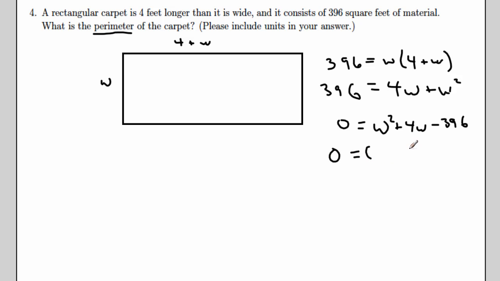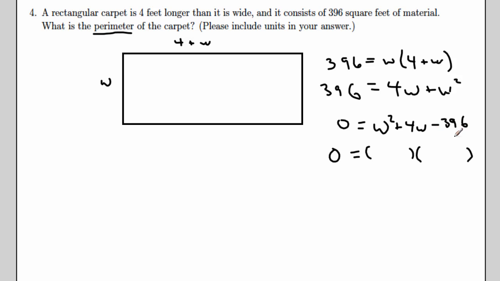if we can factor this, then we know from the properties of whole numbers, or just real numbers, that if the product of two numbers is 0, that means one of the two numbers has to be 0. So there's a huge advantage in seeing the equation written as a product equal to 0 if we can do it. So this is not the easiest thing to factor because 396 is sort of an odd number. Well, it's an even number, but it's a strange number.